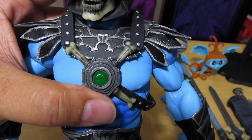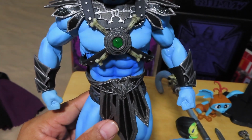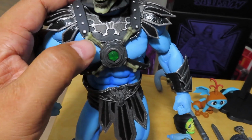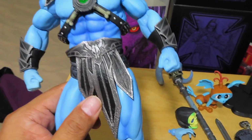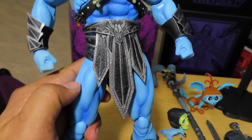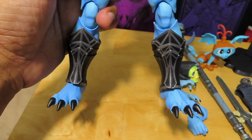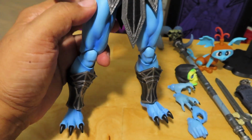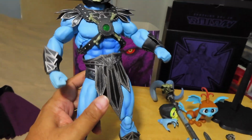You can see the detail there. Again, this is the Hot Topic exclusive version with the black armor. The standard version would have a red gem, as opposed to this green one. So, more or less a repaint of that version. Let me know what you guys think. Do you think this version is cool, or would you prefer the standard version with the purple armor?